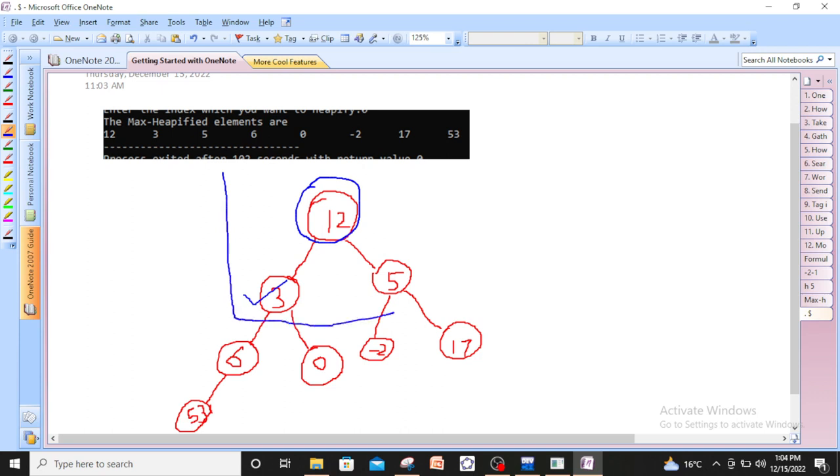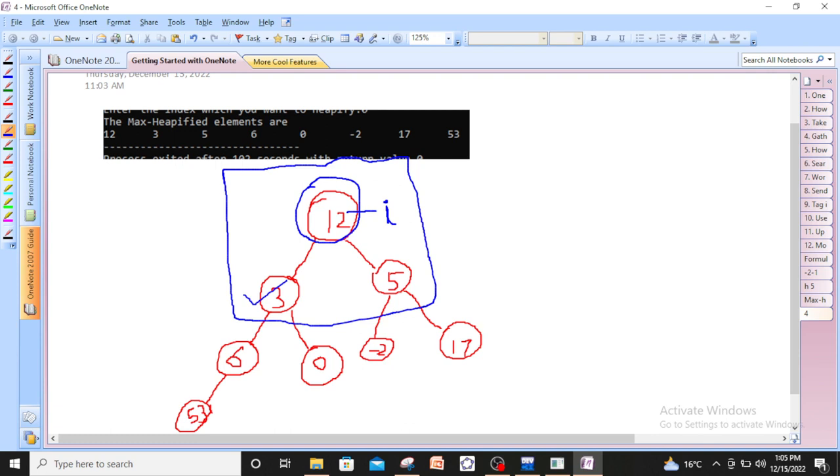In the MaxHeapify function, we compare these three elements, and you see that in the program the index for this is I, the variable I, and I is 0, and obviously I is the largest, so there is no need to interchange this value with either the left child or the right child.